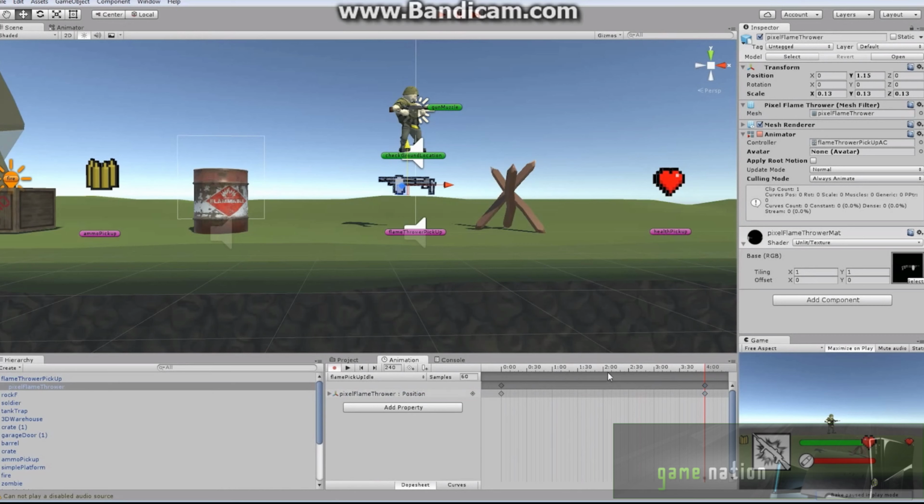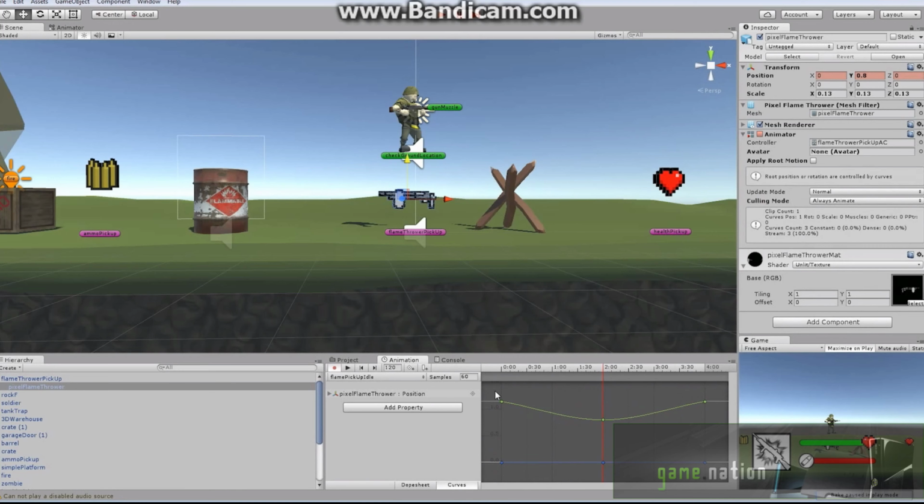At 2 seconds, right here at 2 seconds, I'm going to add a little bit of animation, and all I'm going to do is make it go down. That's all we did with the heart as well. All right, so it's going to go up and down. That's all this thing is going to do, up and down. Let's take a look at the curves themselves to make sure we've got nice curves. I'm going to grab this guy here, right-click, and say flatten. And I'm going to grab this guy here and say flatten, and that way we've got a nice smooth in and a nice smooth out. Perfect. That's perfectly fine. And I can now turn off my record mode.